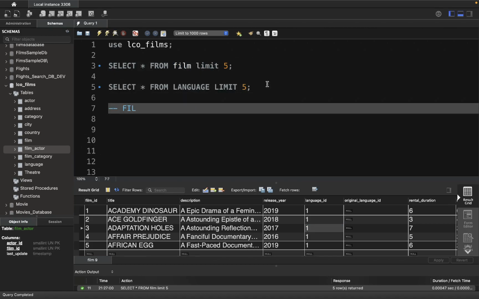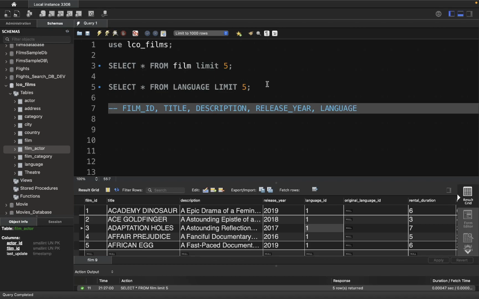You see a film ID, you see a film name, sorry, film title, description of the film, release year of the film, and instead of the language ID, you see the language of the film.